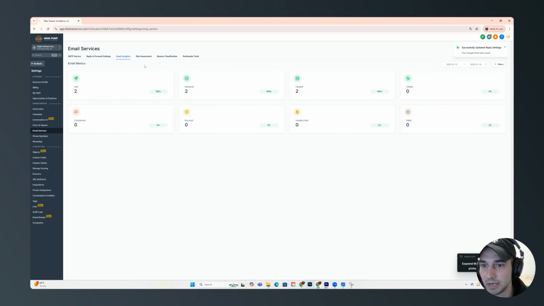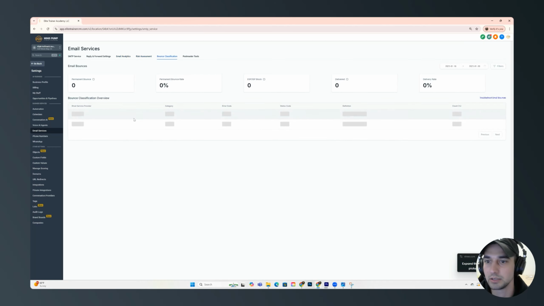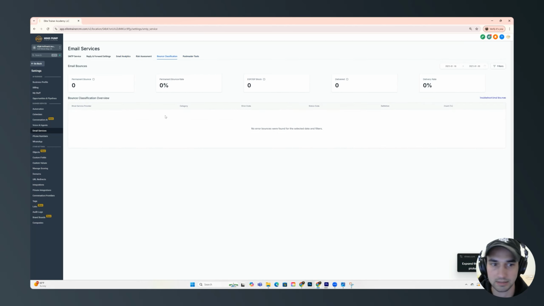Okay, here I'll be able to see my analytics as I start sending emails. I'll be able to see my risk assessment. You can see your bounce rates and all kinds of settings. Okay, but that is how I essentially set a sending domain. I can forward it to an inbox that I have with Gmail, for example. But what this isn't is it isn't a Gmail account, right? It isn't a Gmail business suite.